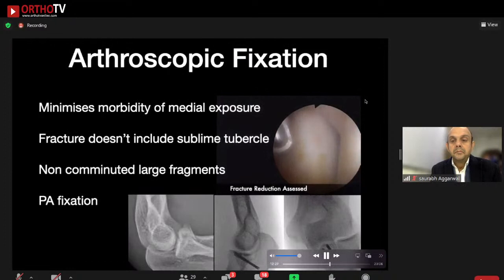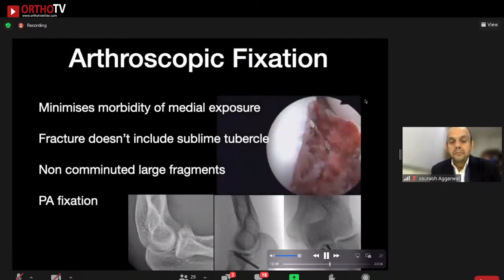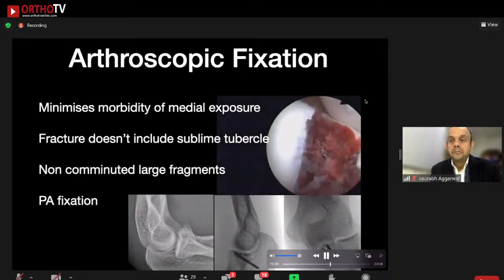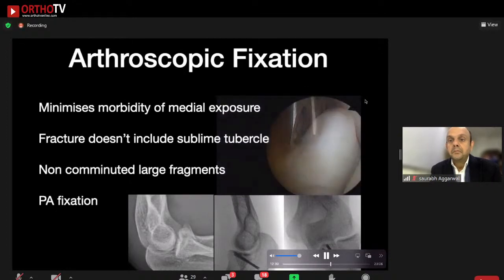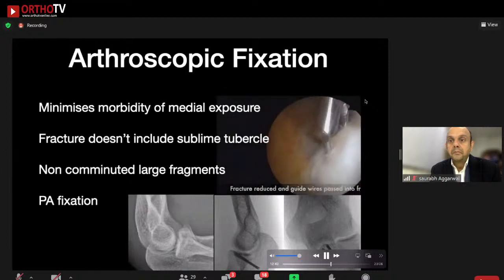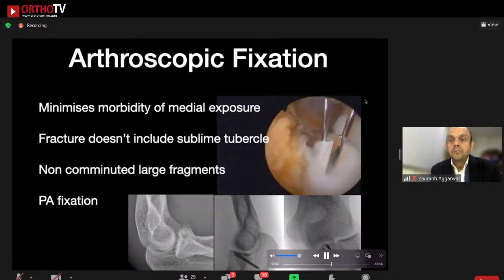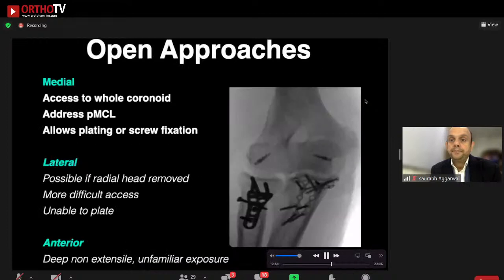Coronoid fractures, in my practice there is a real role for arthroscopic fixation. If you have the arthroscopic experience to do this, it avoids the morbidity of a medial exposure, and I use this technique when the coronoid fracture is large enough and it's in one large fragment, and we have to do PA fixation in this situation. It really does avoid morbidity of a medial approach.